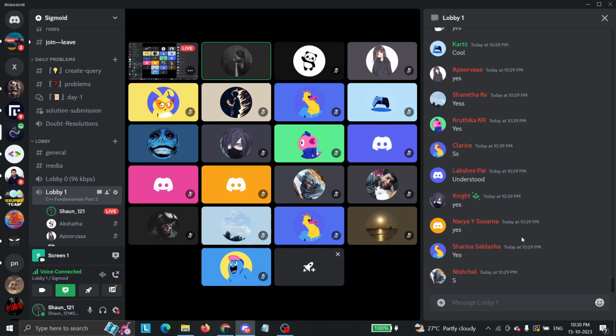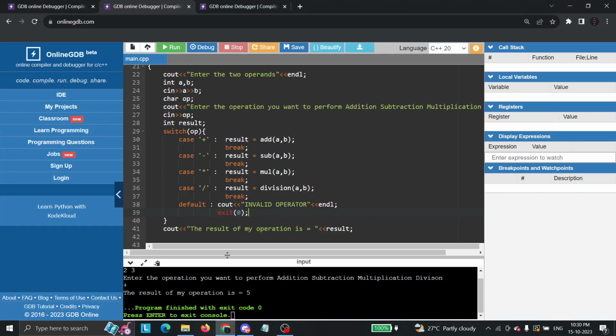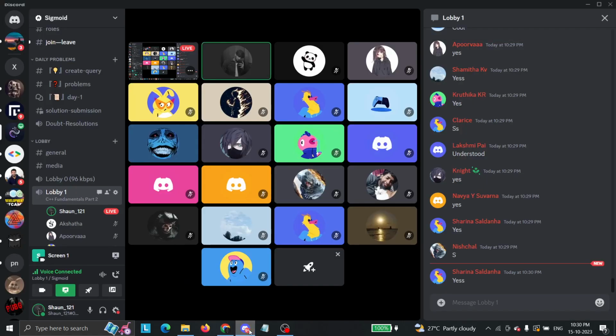We will be giving you other examples also for local scope, global scope, all these things. So Sharina, it is fine, no? Everybody understood? Fine, right? You could see, if I had just declared it outside, how much simpler the code became. I need not write cout statements again and again, because my result variable was declared outside. I can just update it inside, and it would still be preserved when I come outside the switch, right?